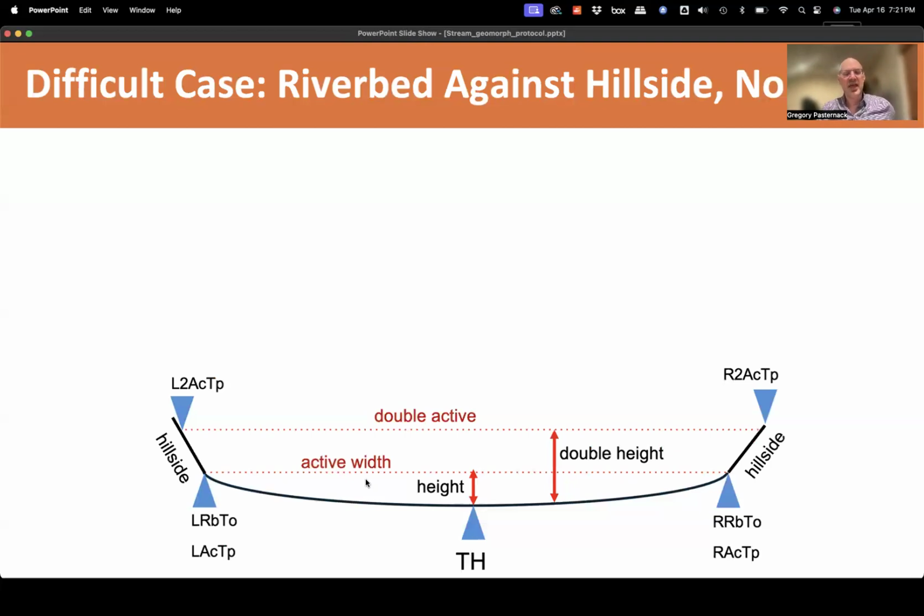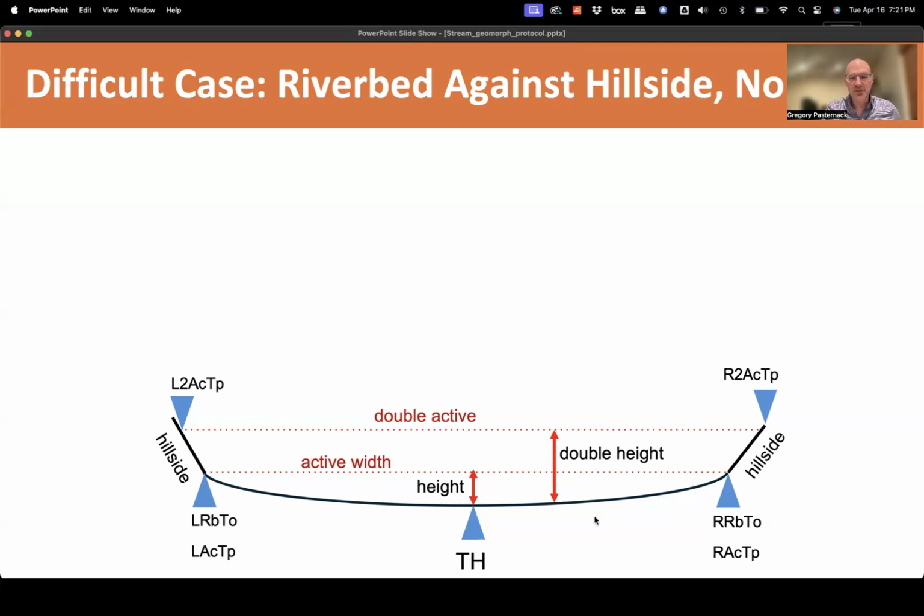Another difficult case that I've observed is if you have a very wide riverbed compared to the valley. So if basically the channel fills the valley, we have this problem again where you've got a clear indication of an active width based on the bed material, but it's basically just the riverbed.